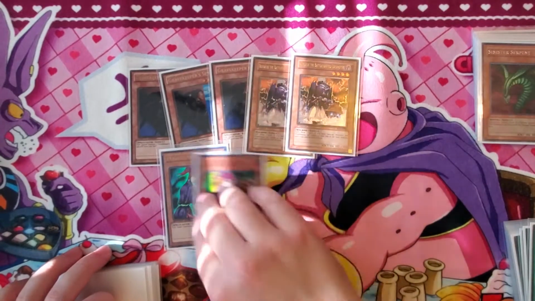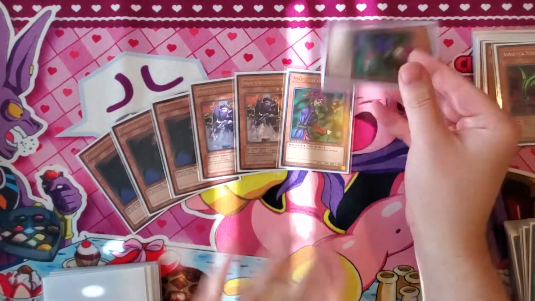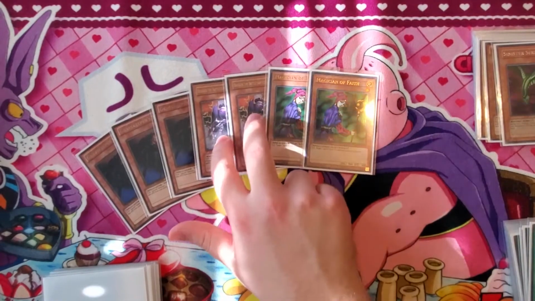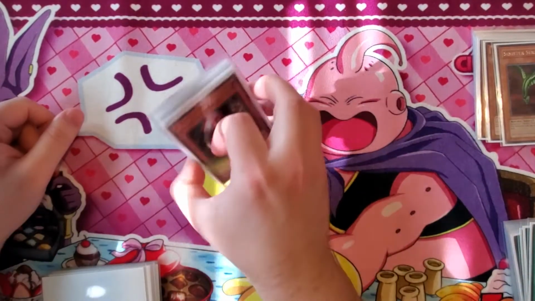We have double Magician of Faith here. I do like 3. I'm not gonna lie, I do like 3 a lot, but when you just get knocked right off the bat, this card feels so bad. So that's why we're kind of playing 2-2. And then 3 of this. I don't know. These ratios can definitely change.